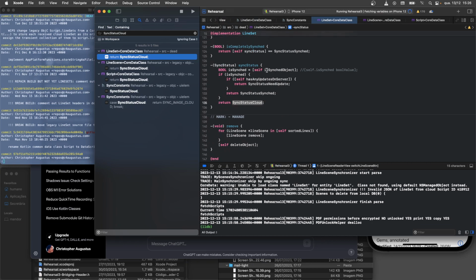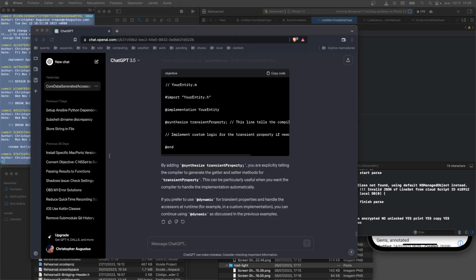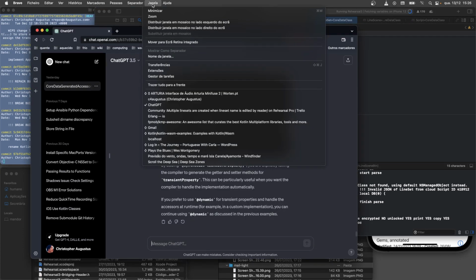So this file, LineSet plus core data class. I happen to have the history of the original repo, so I could do a blame on this, hopefully, and see what we get. So let's see where my window is. I've got a lot of stuff here.